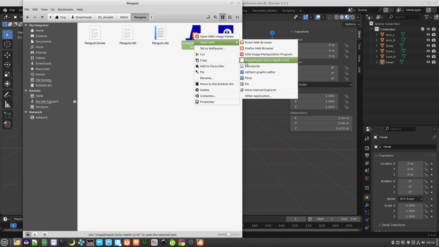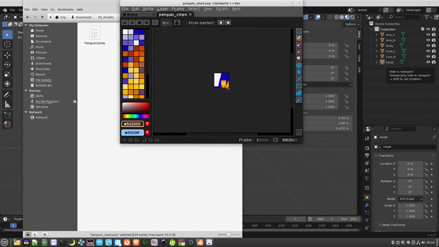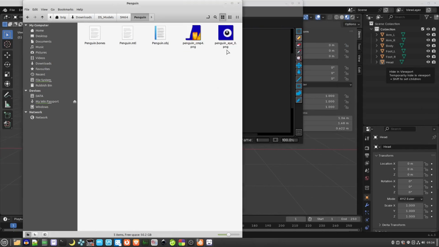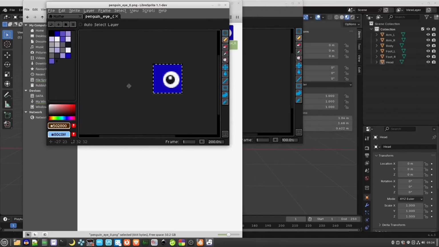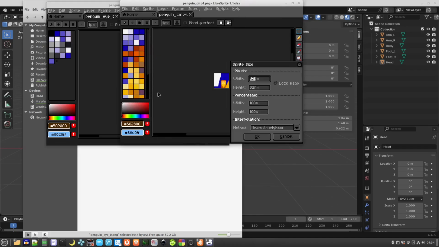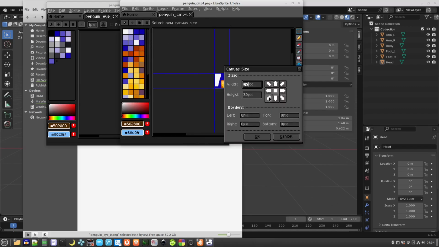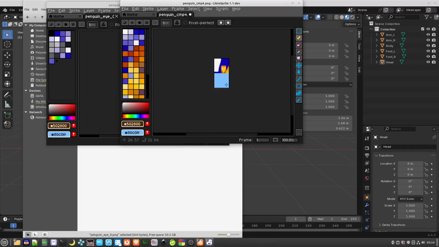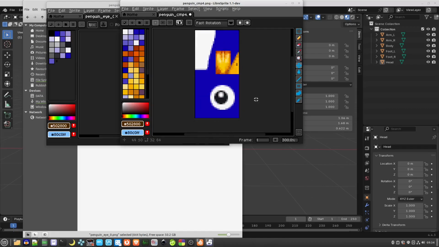So you'd want to open that with some sort of imaging software like LibreSprite here. And then open the other, and then copy all of that one, go back to the other, change the size here. As it's already the DS, thankfully all these textures are already powers of 2.